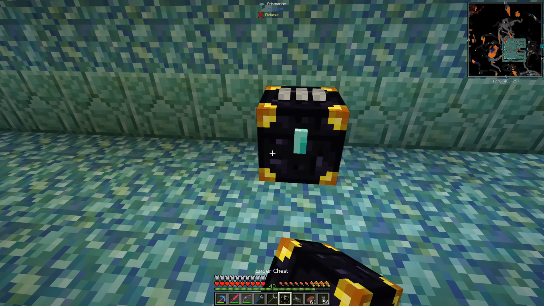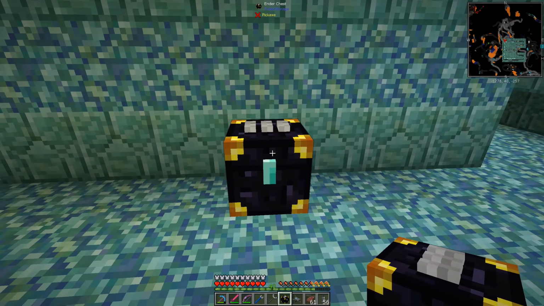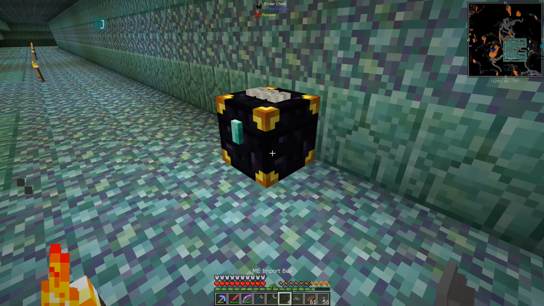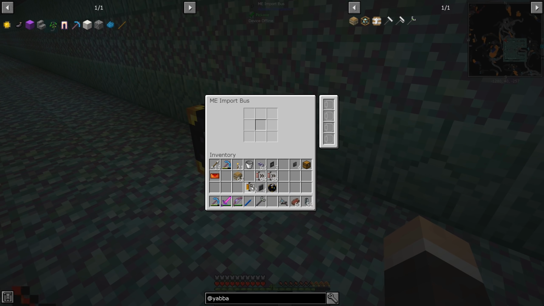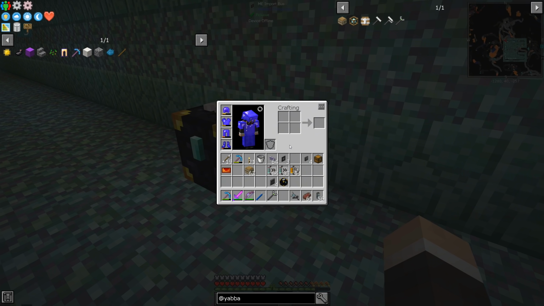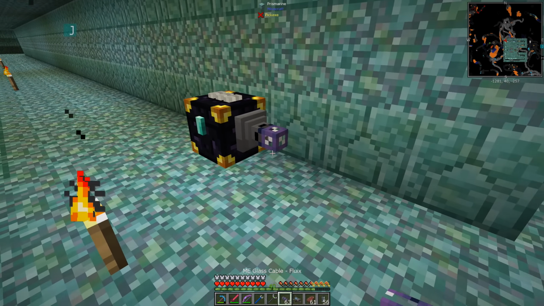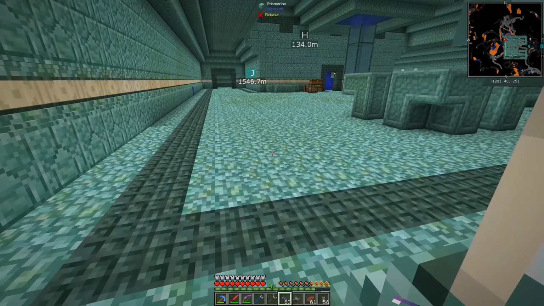I think I'm going to still stick it here. This will be the, you know, over in the quarry world or whatever. It'll be dumping into this chest from the drill, and then AE will just pull out of this. So we'll just put import buses on it, maybe with one capacity and then speed. We won't ever need that. How did I not think about that?